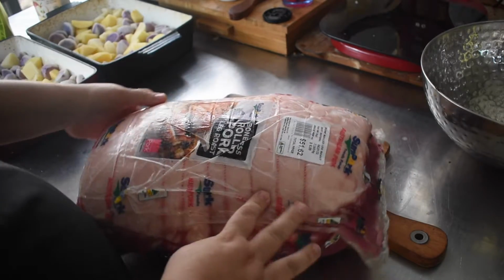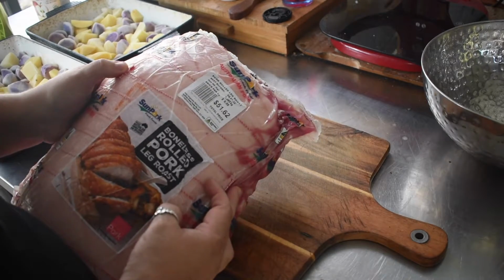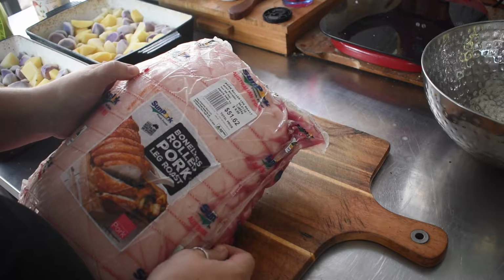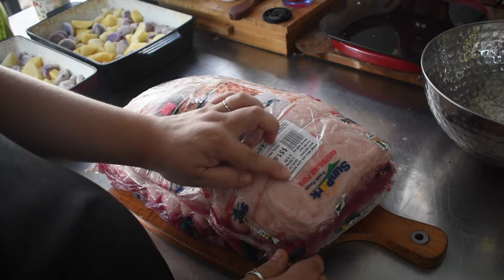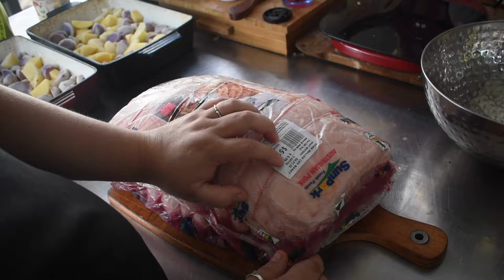And this is the pork. Let's see, it was $6.99 a kilo, 7.3 kilos, $51.62, and it's a boneless rolled pork leg roast. Best before date on this one is today, because I've been a bit slack with the prep for the month with Christmas and stuff happening.